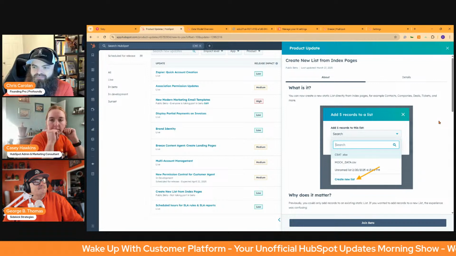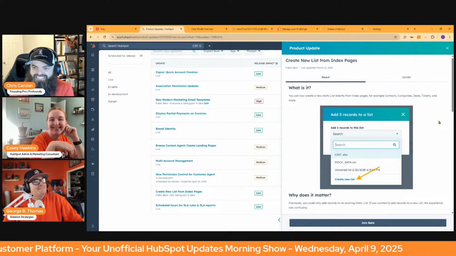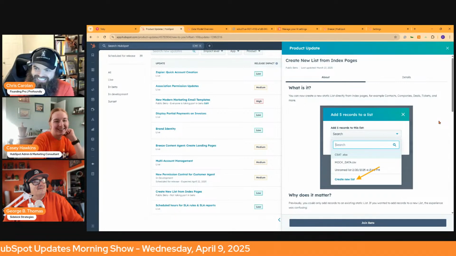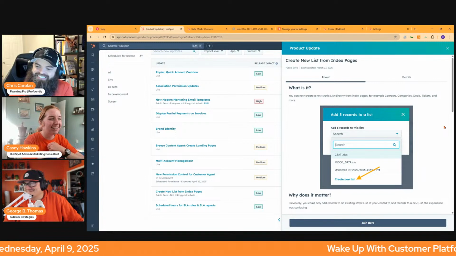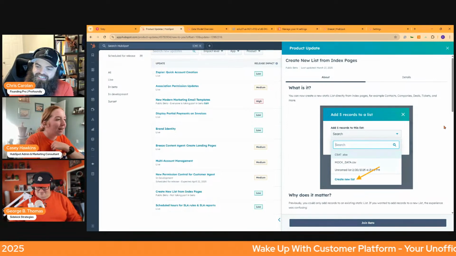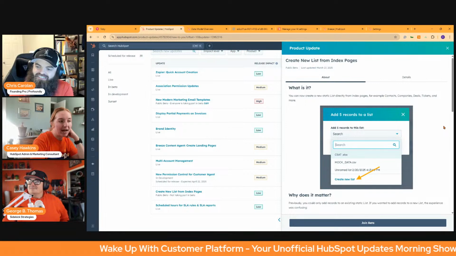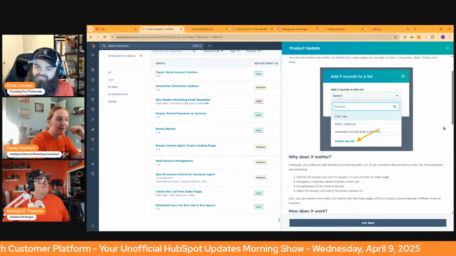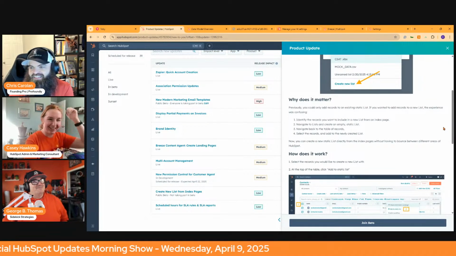For example, contacts, companies, deals, and tickets, and more. Big four. Why does it matter? Previously, you could only add records to an existing static list. If you wanted to add records to a new list, the experience was confusing.